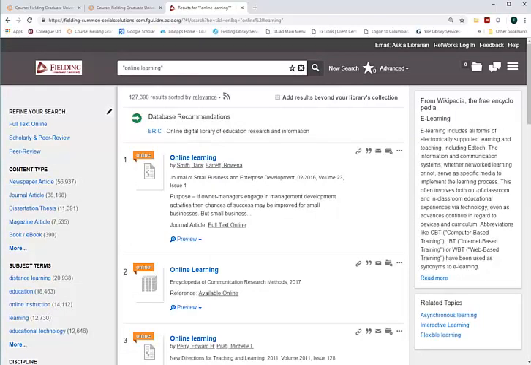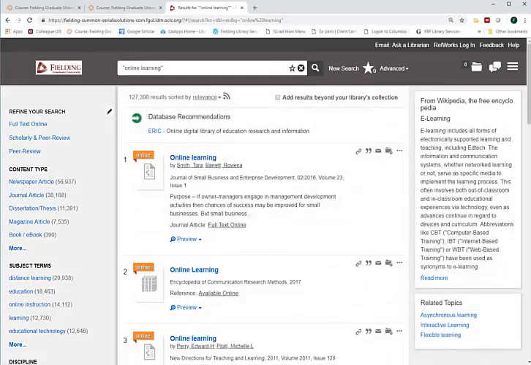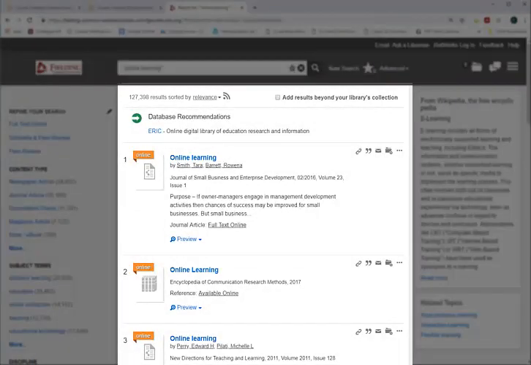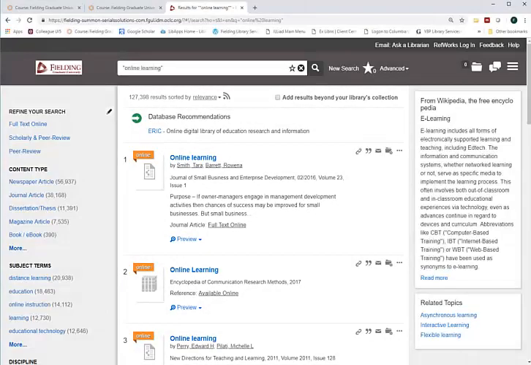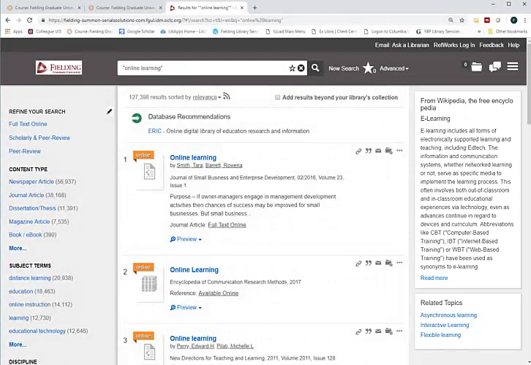So the results page is just displayed in this 3-column format. It's very straightforward. The left-hand column provides you with different filters you can use to narrow in on the results you need. The center column, of course, is where you actually see the results listed. The right-hand column sometimes will have information and sometimes will not. What FASTsearch does is if it can see a web definition for the search term you typed in, it will put it over here on the right side. Now we're going to discuss how to use all of these filters on the left side in the next video.